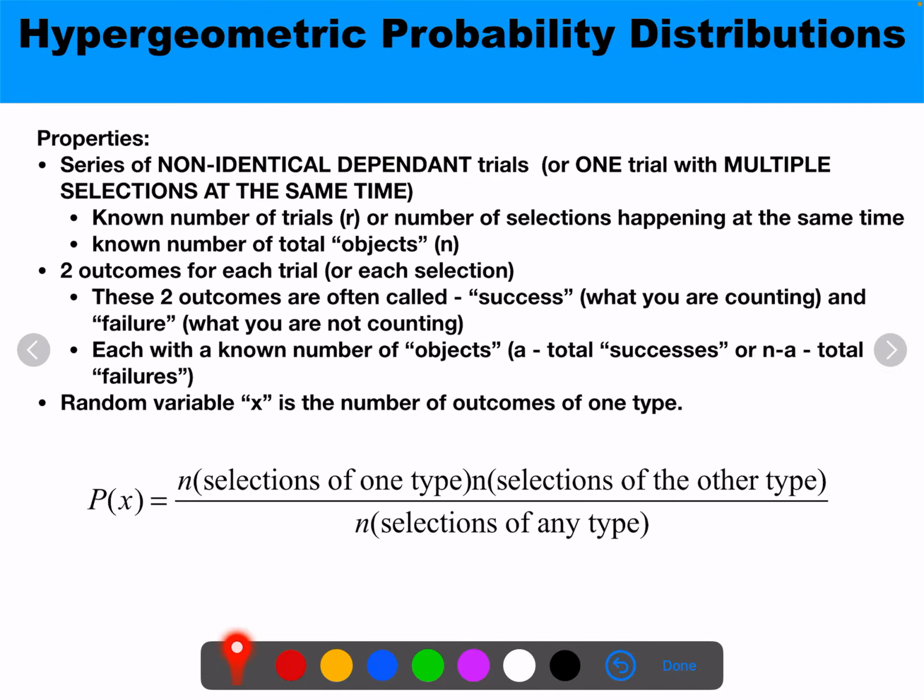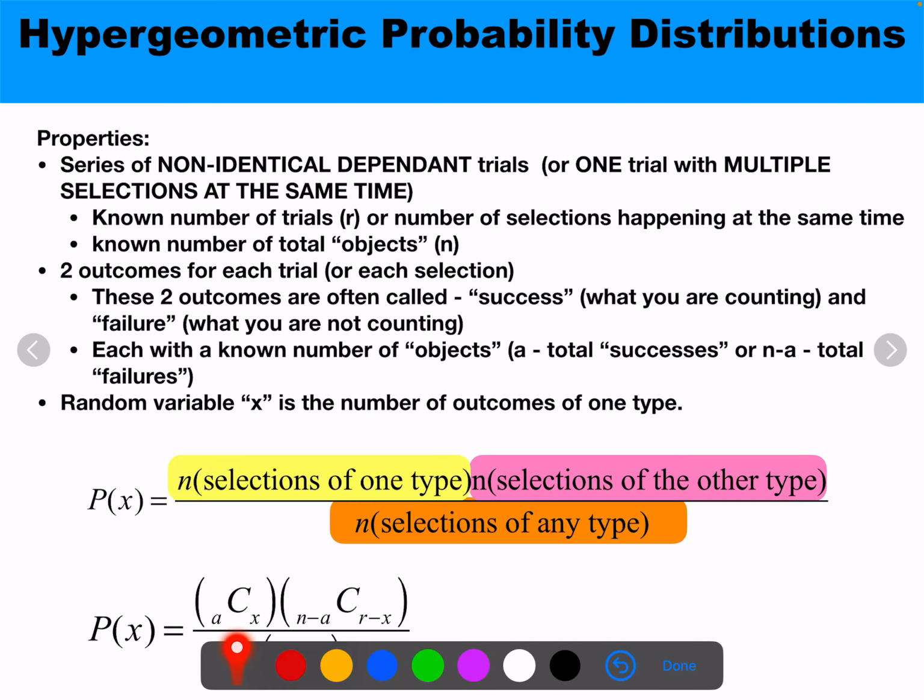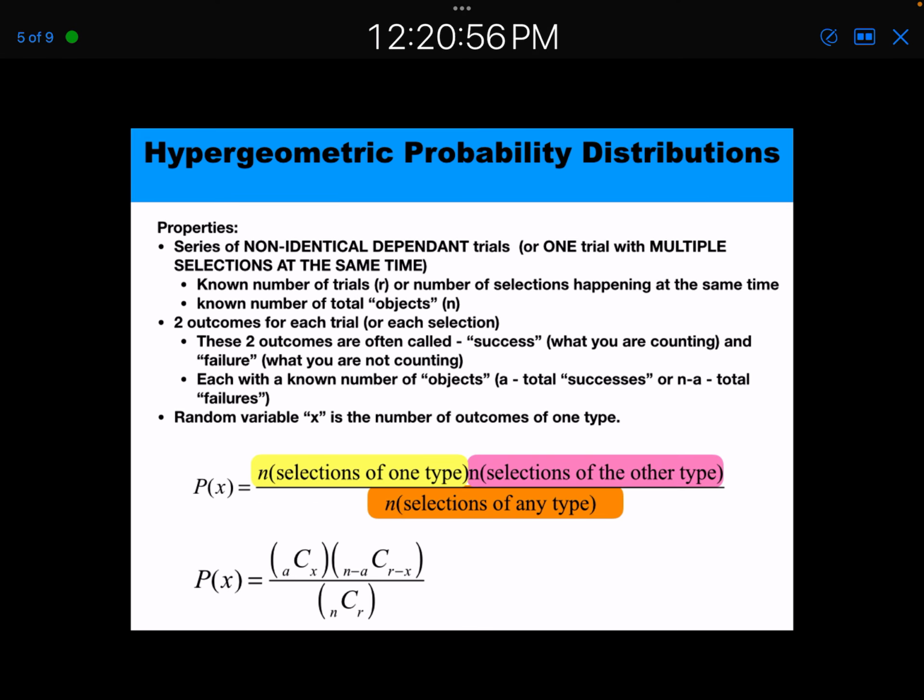The textbook and your formula sheet give you a formula that looks like this. Just get this out of the way here. Note that it's got a whole bunch of different letters in there. Some people like to memorize what each one of those letters represents and use that formula. Some people like to just think about it in terms of the relationship of how many ways can you do things. It depends on which way your brain works. You can go either way. I find the people who use this top version have a better conceptual understanding of what's happening though. So just keep that in mind.